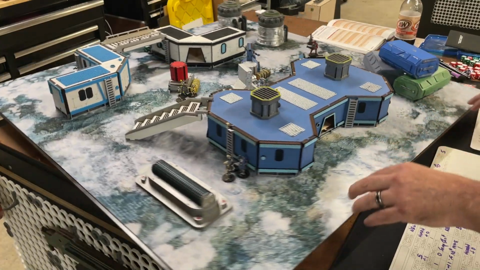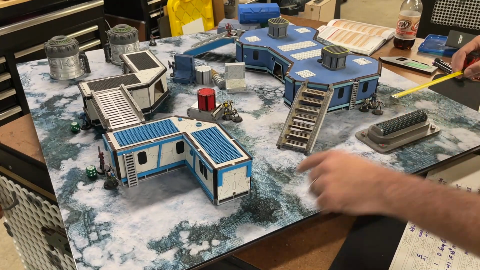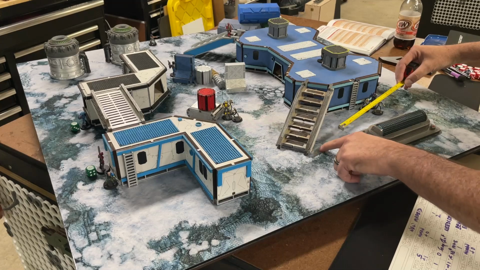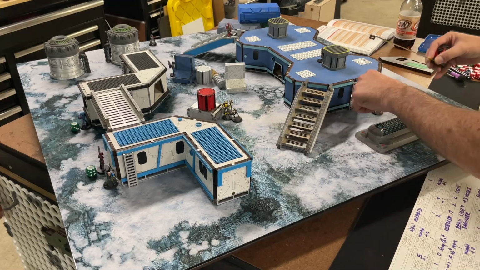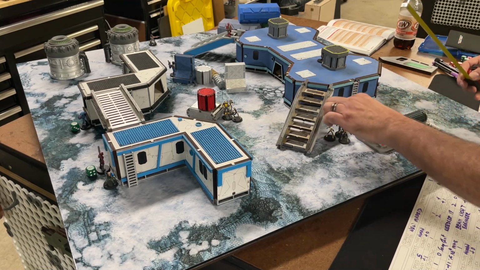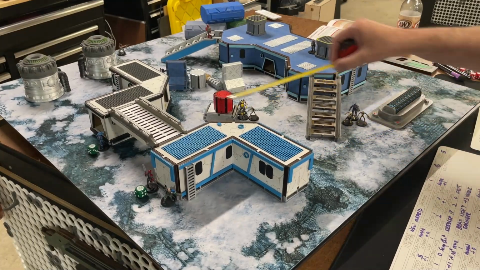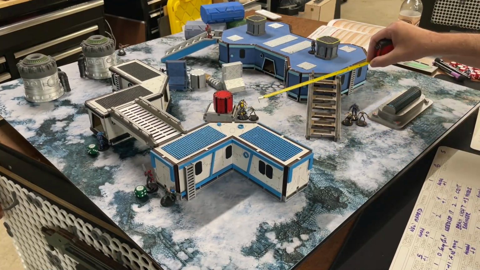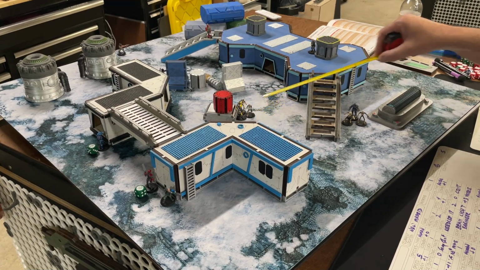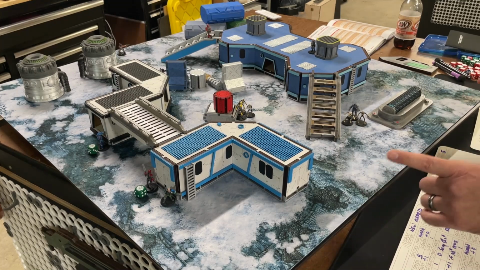So, slow phase, he moved. These guys will move up their full. They're going to go this way. So they're making a beeline for here for cover. So they'll move here, here, and here. And the lieutenant wants to wait until they get into cover, and then we'll do it. So he's going to hold. This guy's going to move out of range. And that is it for the enemy phase.